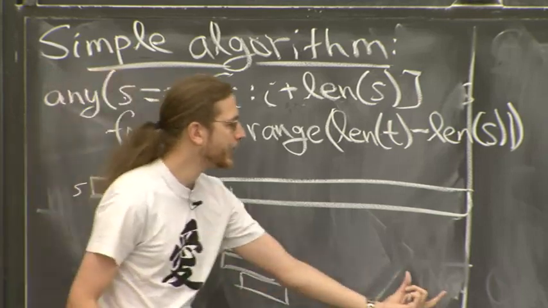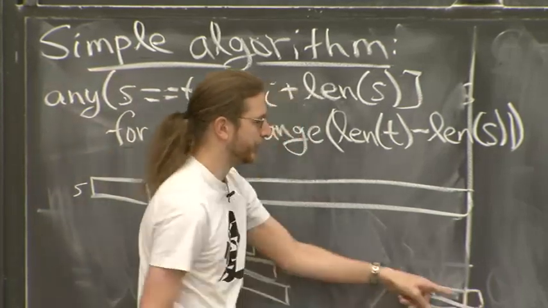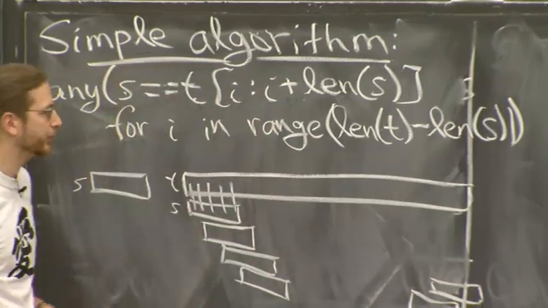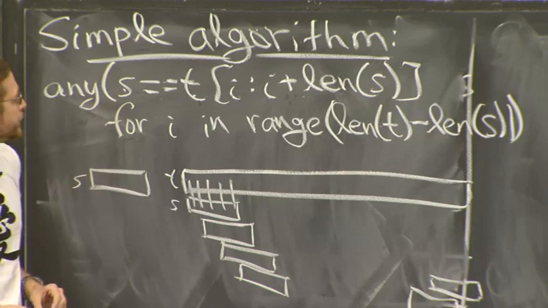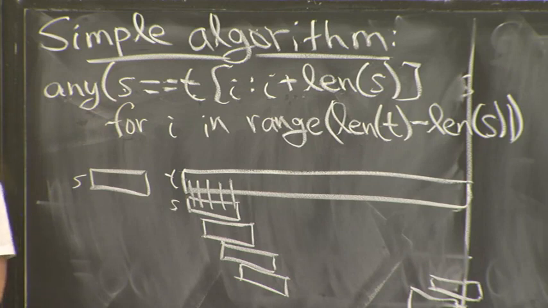except at the end, we run out of room. We don't care about if we shift beyond the right, because that's clearly not going to match. And so it's actually length of t minus length of s. That's the number of iterations. Okay, hopefully I got all the index arithmetic right, and there's no plus ones or minus ones. I think this is correct. Okay, we want to know whether any of these match. If so, the answer is yes, s occurs as a substring of t.